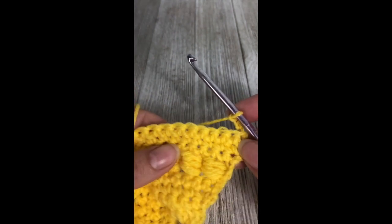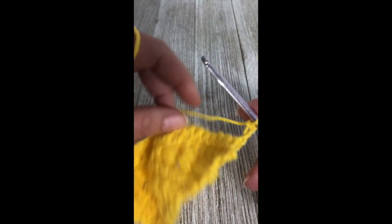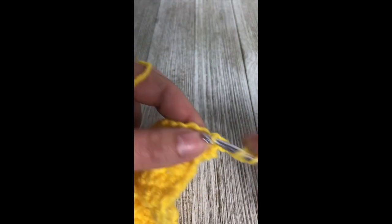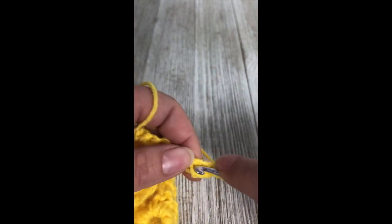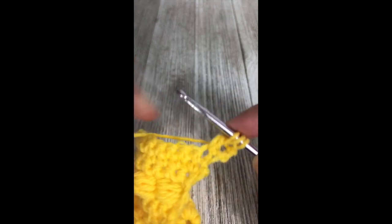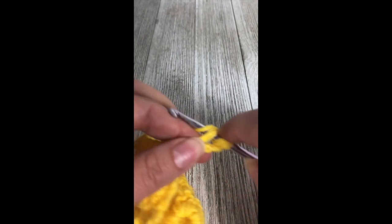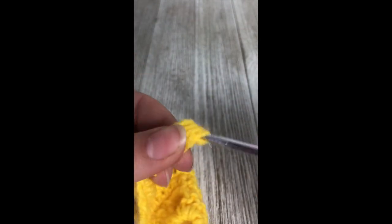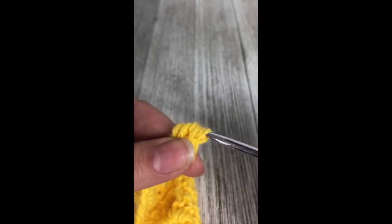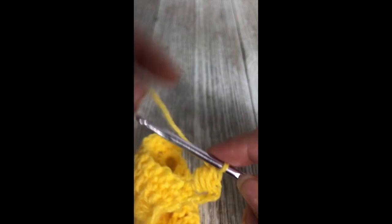So we're going to turn our work, and we are going to make our first bead stitch right here. So double crochet. All right, and let's bead stitch around that double crochet. One, two, three, four. All right. There we are.